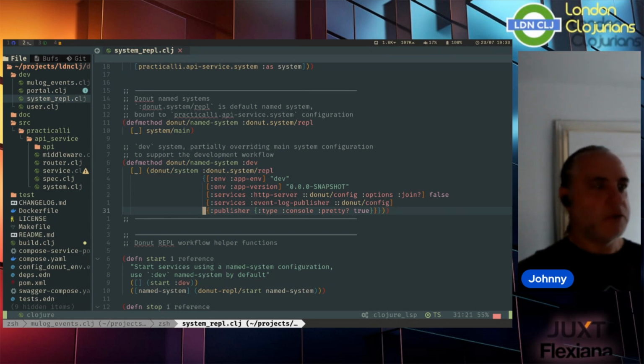But yeah, Donut really helps me figure out the different systems I wanted to, and at work we've got a mono repo with lots and lots of different services. So we'd have lots of different named services, one for each system there, because they're all independent from each other, but also have lots of different ways to test them as well. There's a lot of integration testing, but sometimes we might just want to do unit testing as well. So the way we configure the system will make it easier to do certain different types of workflow around a larger project as well.